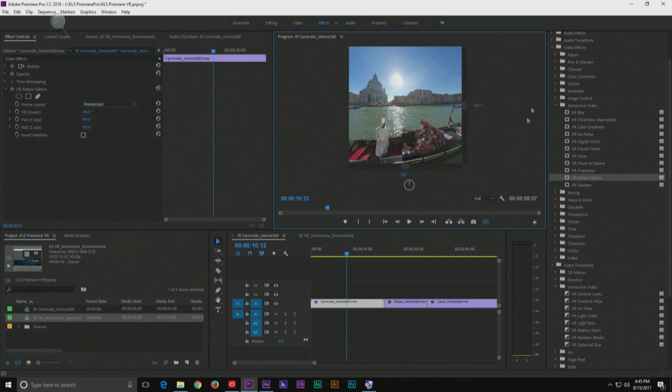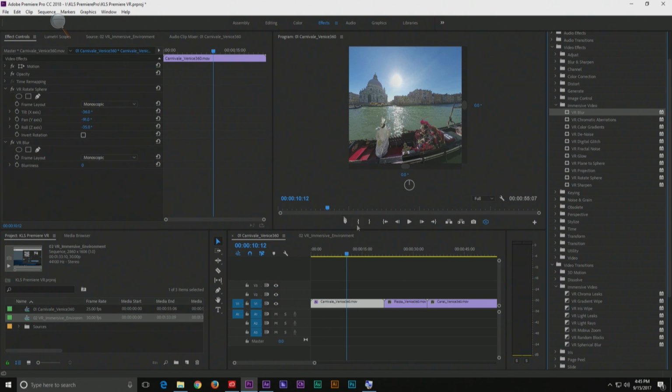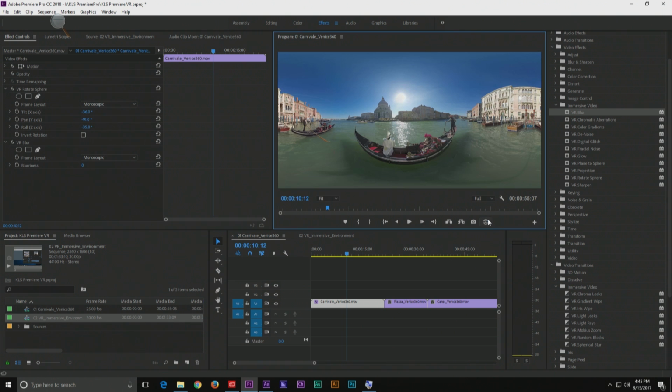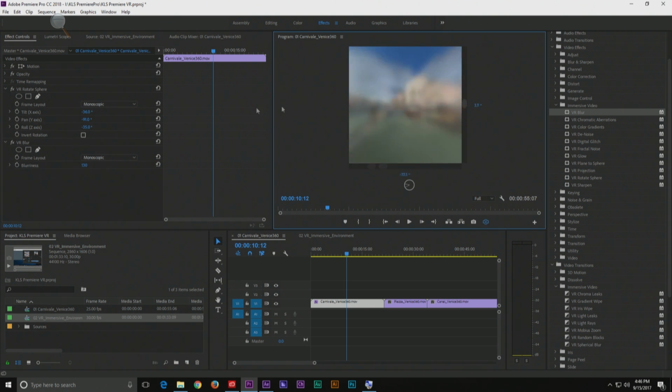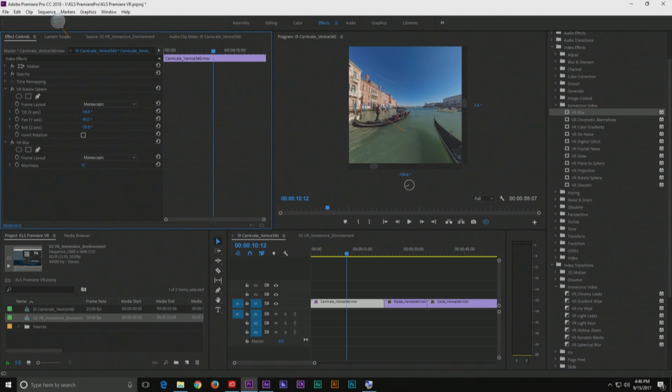Some other examples: if I wanted to blur this and I use a standard blur effect, I would most likely start to see the edge pixels. The pixels around the edge of the frame would start to distort in a way that would become really noticeable. Now we have a VR blur effect that, if I add this in, actually does the right thing around the edges. If I am in the headset, using this as a transitional effect, or using this to subtly move out of one image and into another, I'm not going to see the edge pixels creating a hard border or a line in the shot. So a bunch of new effects, GPU accelerated, designed to run on large raster images like what we're dealing with here: 4K, 8K, whatever you might want to work with.